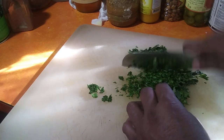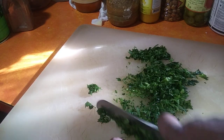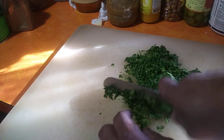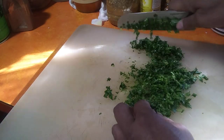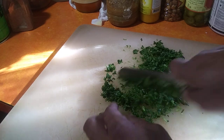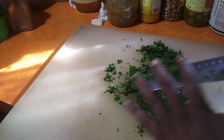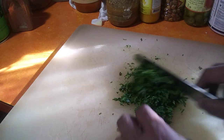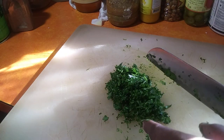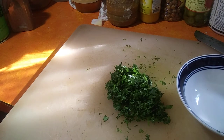Want to get a texture. You could blend it, but you don't want to. Want to get that wonderful texture in the meat, because when this cooks together, you will have the crunch of this wonderful vegetable. Want to cut it up very, very finely. I don't recommend a food processor or a blender for this. You want to get those chunks of tasty vegetables in this wonderful meat to give that wonderful flavor. That's done. So simple. Now with the eggs, I just crack two eggs.